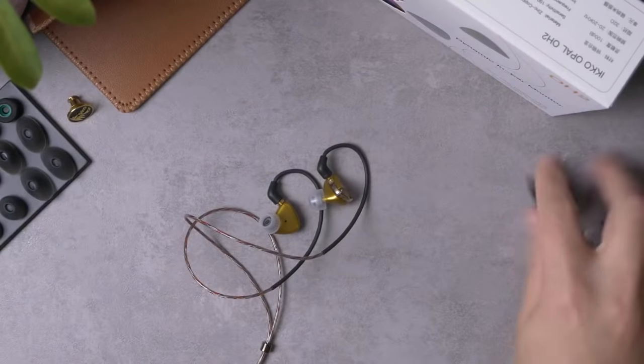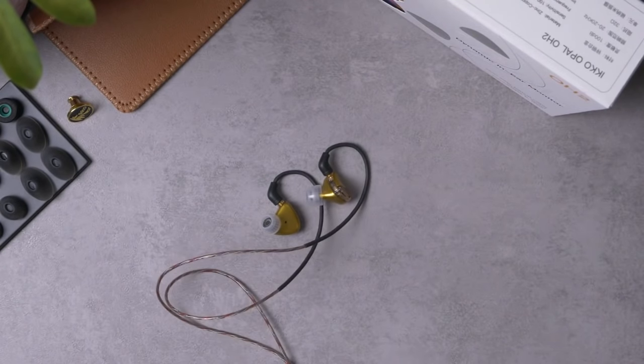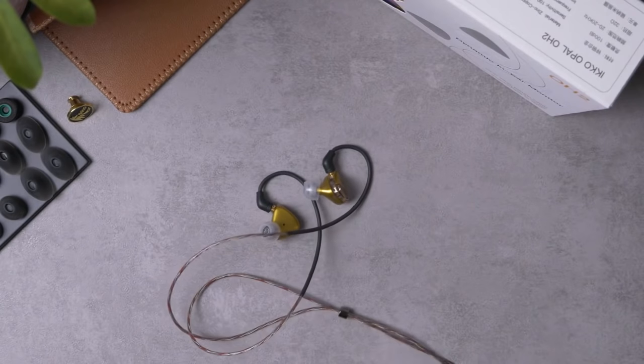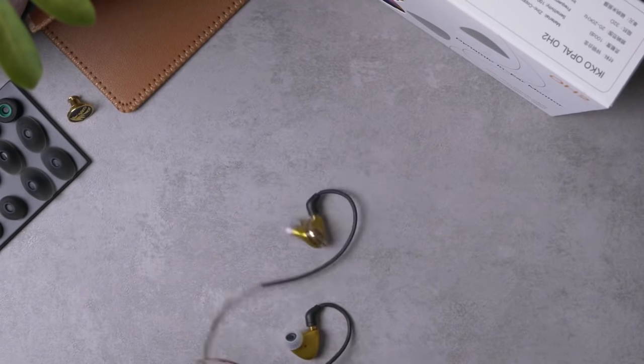So let's talk about the sound. We'll move this stuff out of the way for a little bit. We'll talk about generally the sound signature, which is what I like to start with. The general sound signature, I already kind of alluded to a little bit. This is a version of neutral.